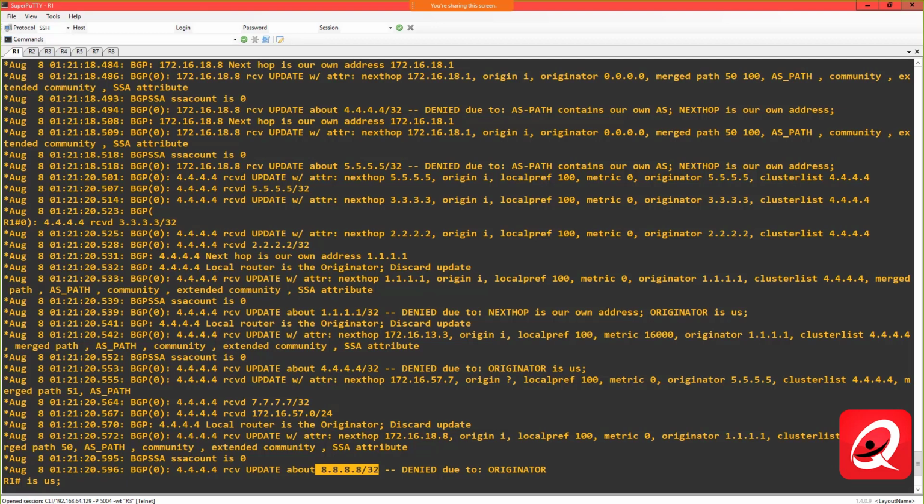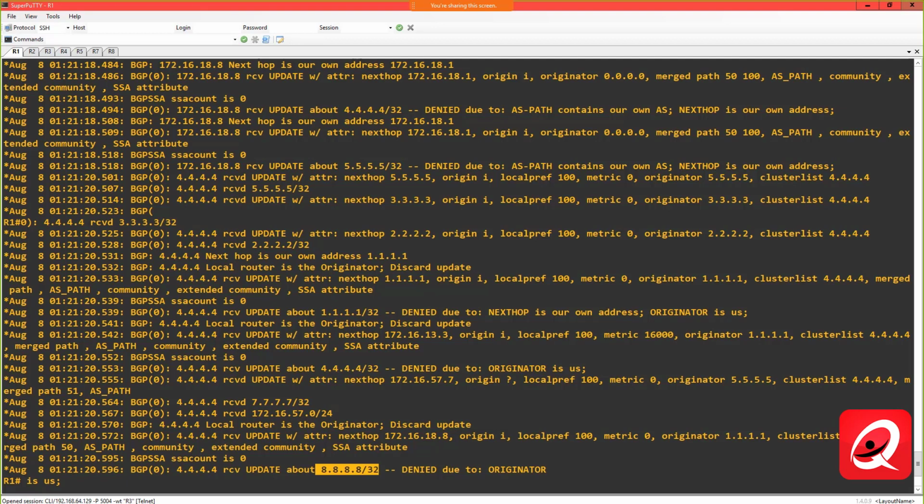If I'm a route reflector and I see my own cluster ID in the list for routes being reflected back to me from another route reflector that happens to have the same cluster ID, which you can do for redundancy, I'm going to ignore that because I see it in my own cluster list.